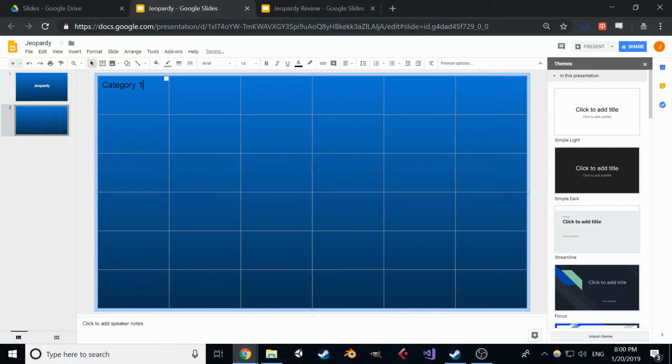And we'll put our category names here. I'm going to put all the data here and then worry about styling, because styling, we can do that all at one time. Category 4, 5, 6.